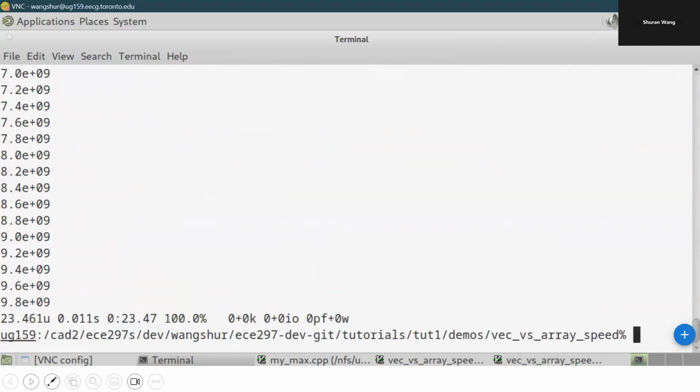So that's about 47 times slower than the C++. So this is even slower than debug check.